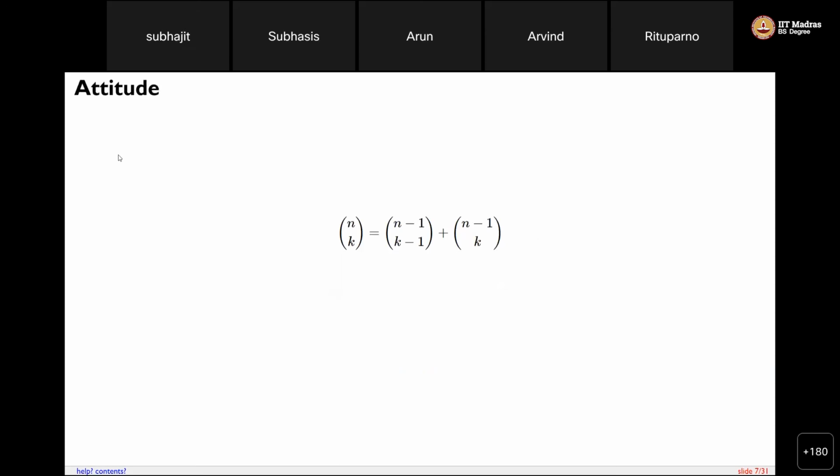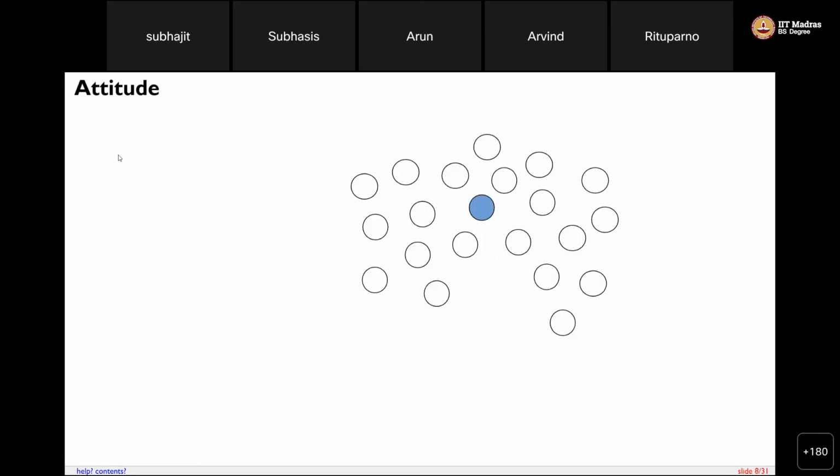So this is one identity. Now, how do you show this using a story? Assume that there's a competition and several people are competing and you are also one member here. You are the blue person here. Let's say there are going to be 3 winners, and you could either be optimistic about your chances, in which case you always win a prize.